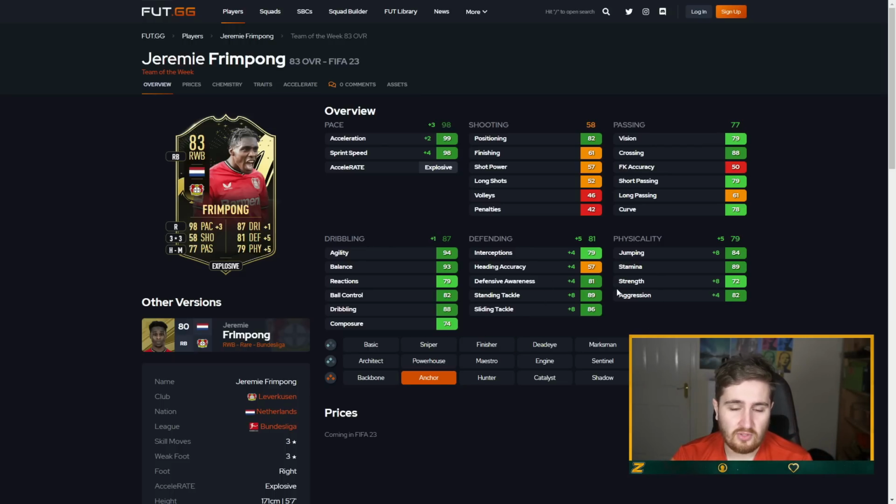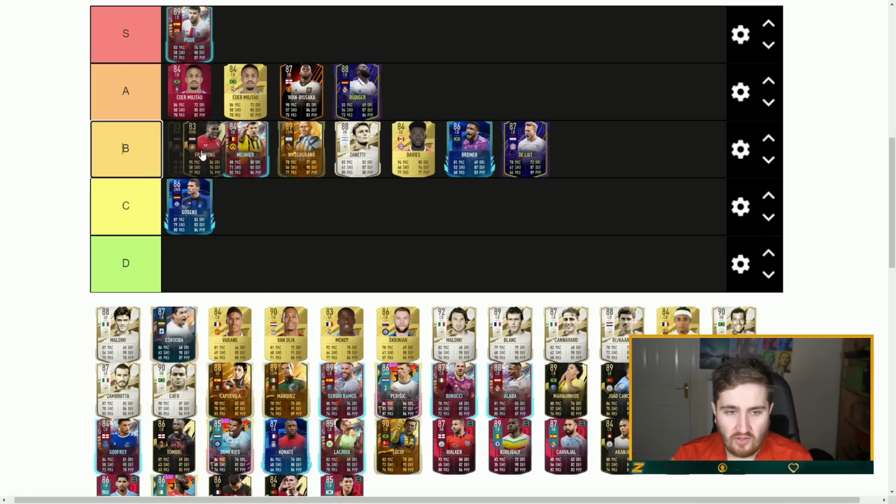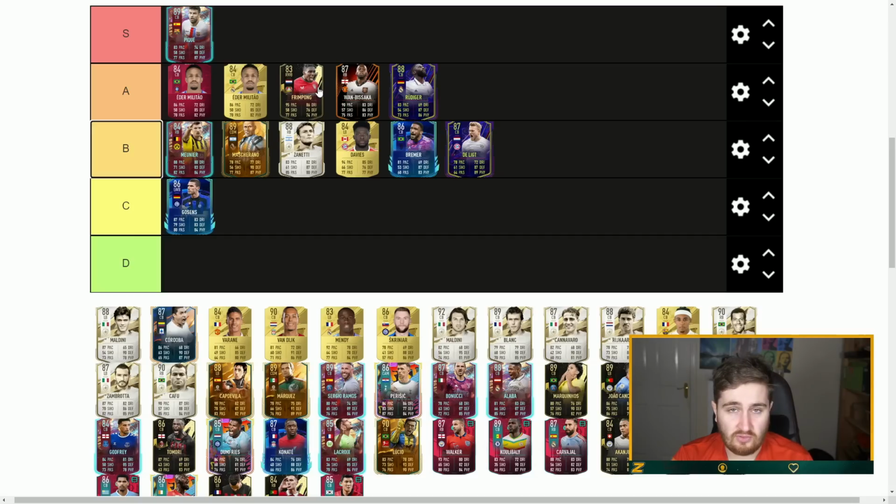His physical gets a buff. This Frimpong, honestly, he's probably A tier now. He's basically 99 pace. Not that I'm putting this as a plus for him in terms of his tier list ranking, but his chemistry's nice with the Dutch. This Frimpong on this patch, just so fast, so good on the ball, and the anchor can boost some of the weaker areas. That helps this card a lot.